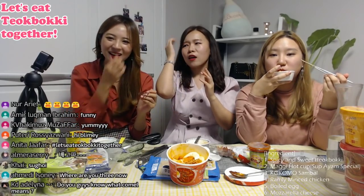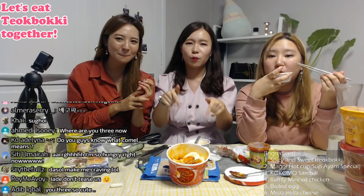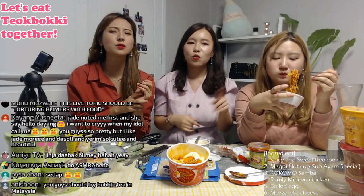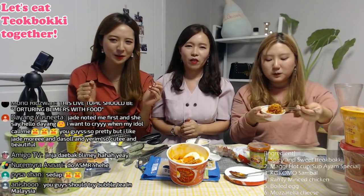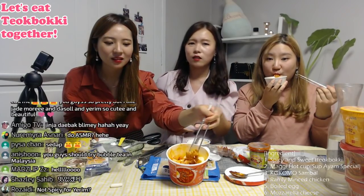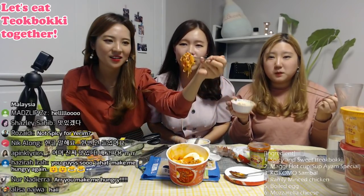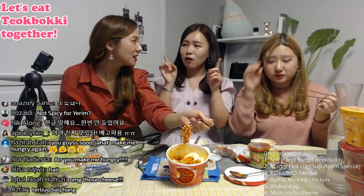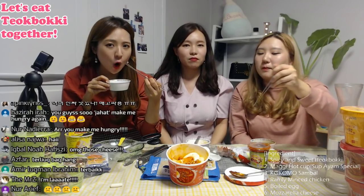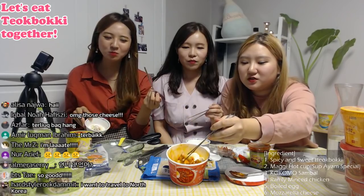I really wish that many people taste this tteokbokki because it's really good. So Korean taste. You don't have to come to Korea. If you want to try tteokbokki in Myeongdong style, just try it in your home. Not spicy for Yerim. Not spicy? It's okay. Actually, it's not that spicy. It's so good! Look at this, duck and cheese.